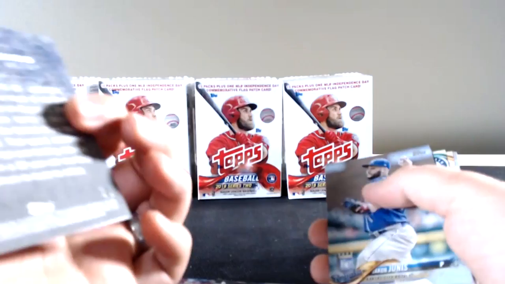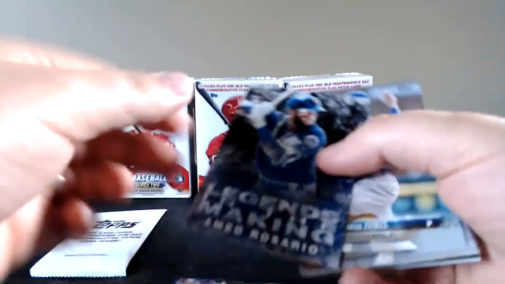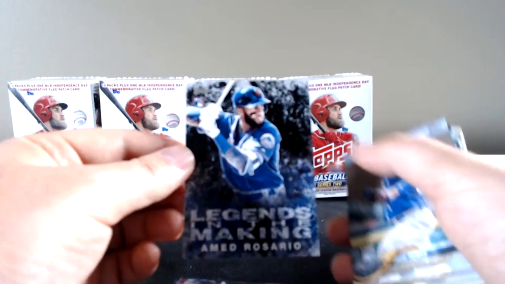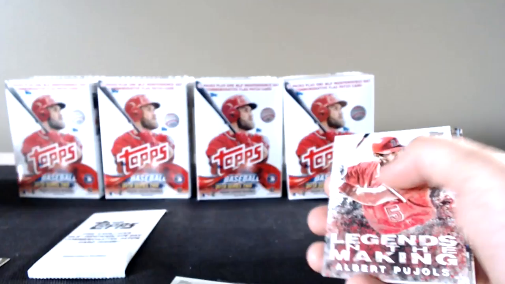Let's see real quick what that ratio is. Legends in the Making, Black are 1 in 24, so those are roughly in every 2.5 blaster boxes with the black there. You can see the black at the top where it's normally a white background. Willie Calhoun, Rangers, Future Stars. Legends in the Making, Pujols. So you can see in the top part there, it's light. That's just the base insert.